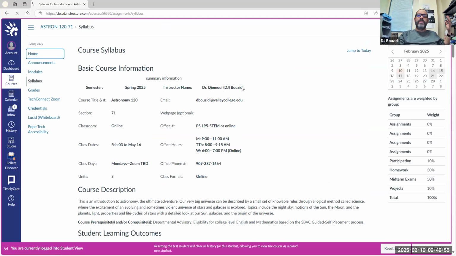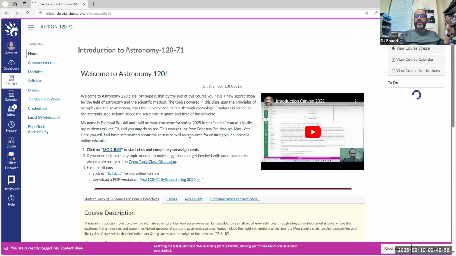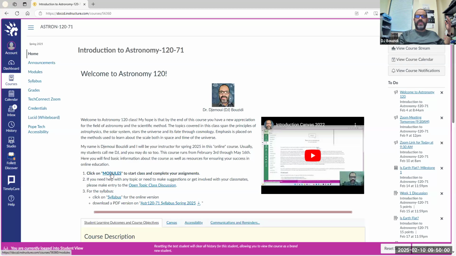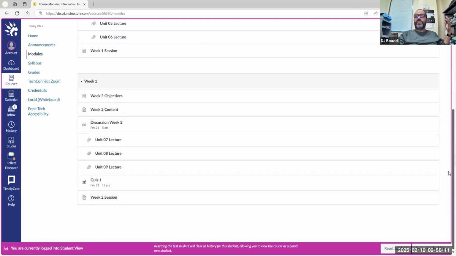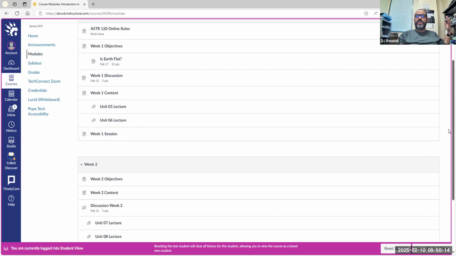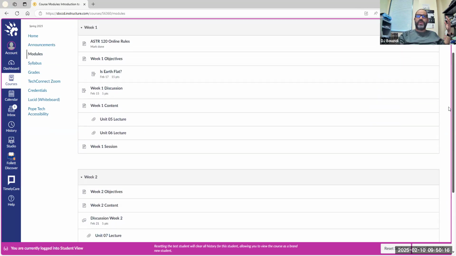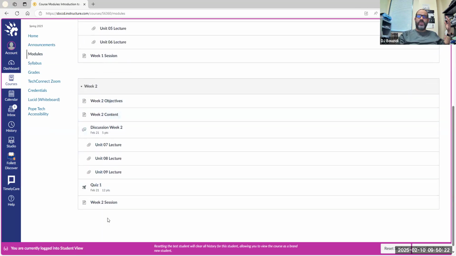So, let me go back home. There are two ways of accessing the materials in here, either from the home page or from here. It doesn't matter, it's the same link. And this is the content, okay? Right now, as I said, I am in student view mode, and at this point it's showing me 2 weeks, because week 1 was last week and this is this week, okay? Next week, by Sunday, you should have another section that opens up for week 3, and so on and so forth, okay? Sometimes we're going to have a little bit more work than usual.